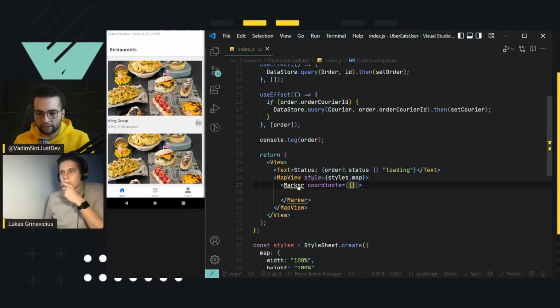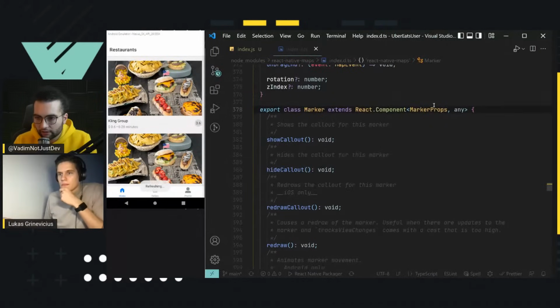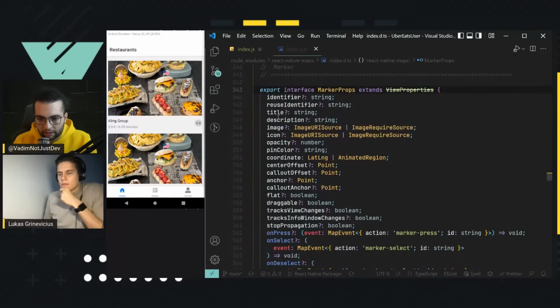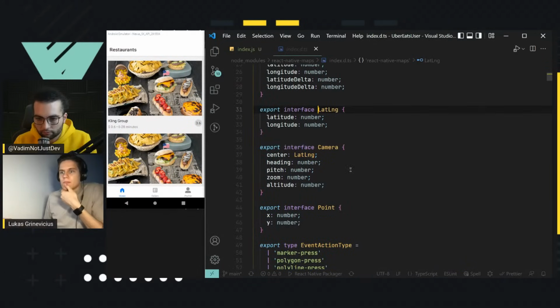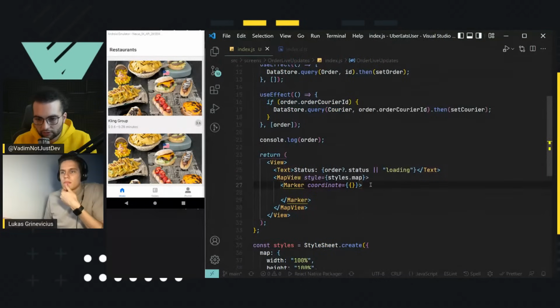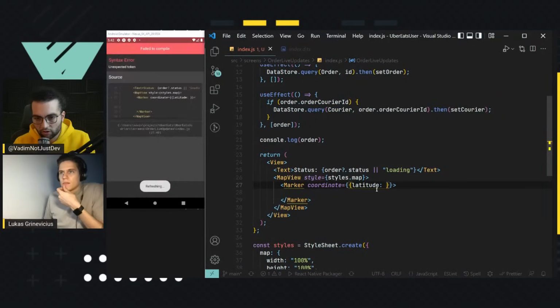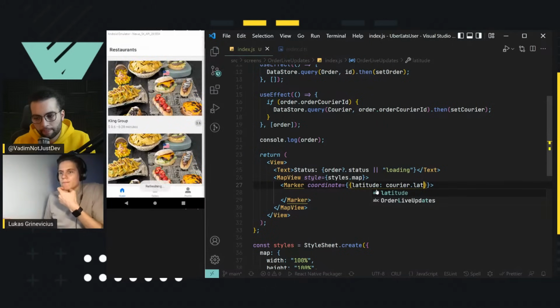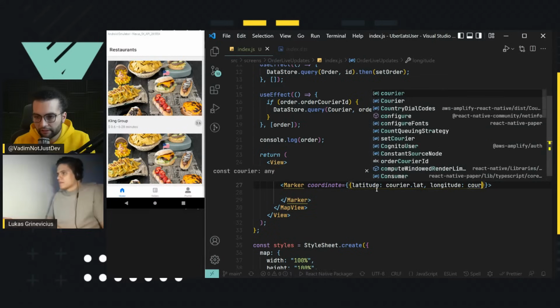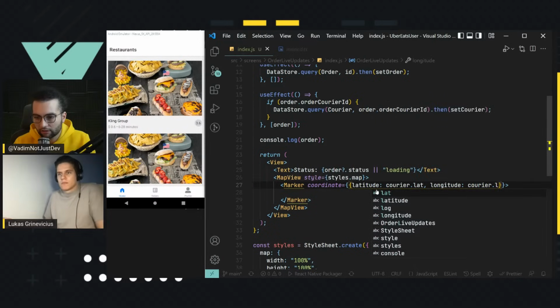What type of coordinate does a marker need? Marker props. It needs lat long, latitude is gonna be courier dot latitude, and longitude is gonna be courier dot lng.